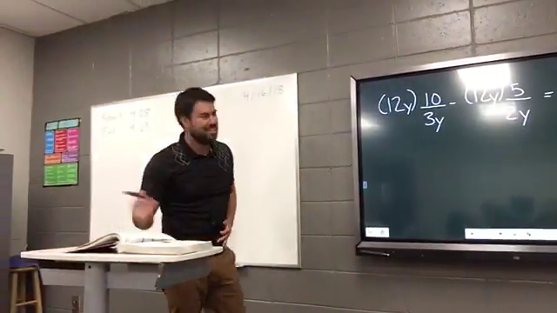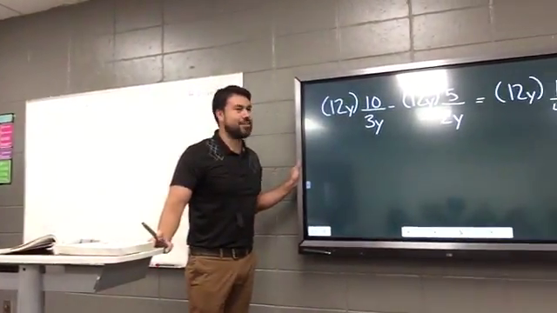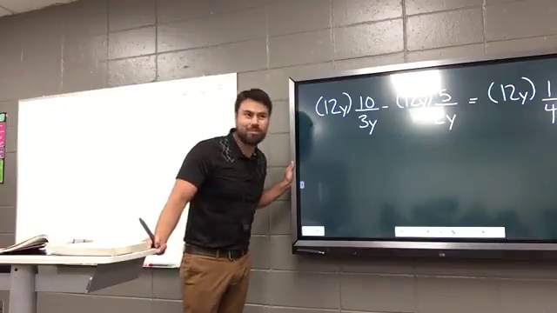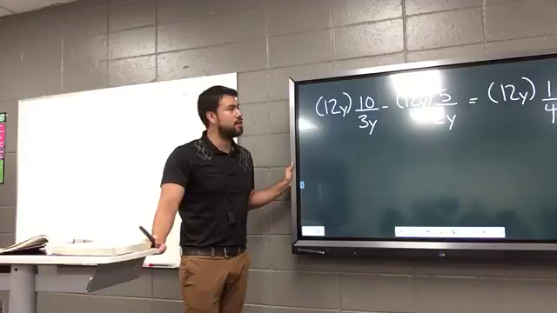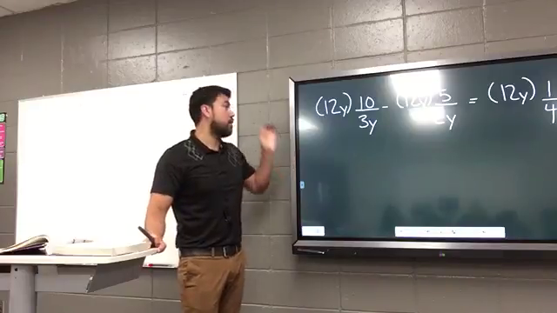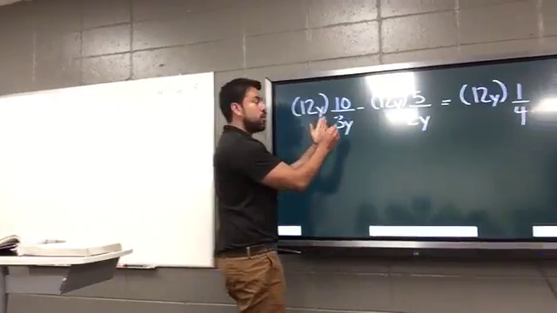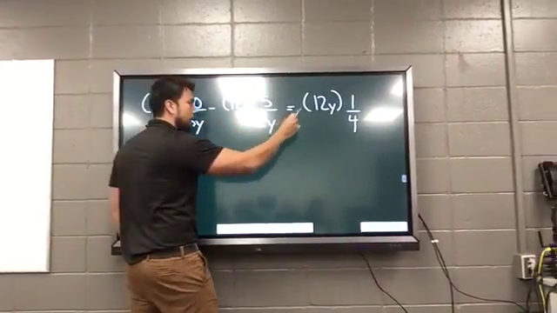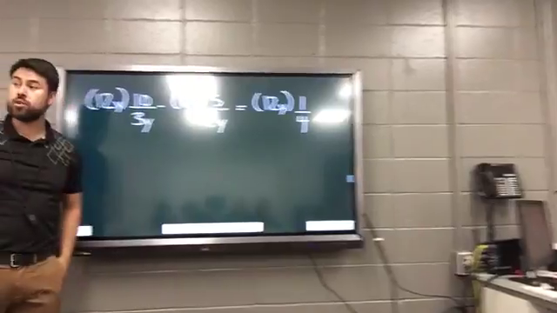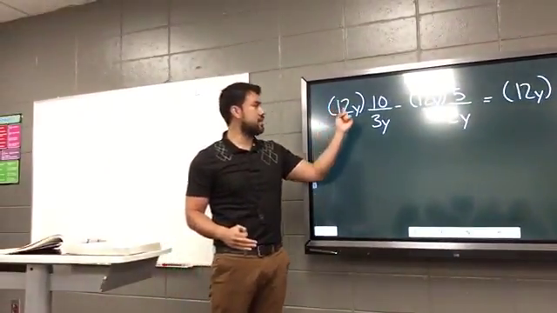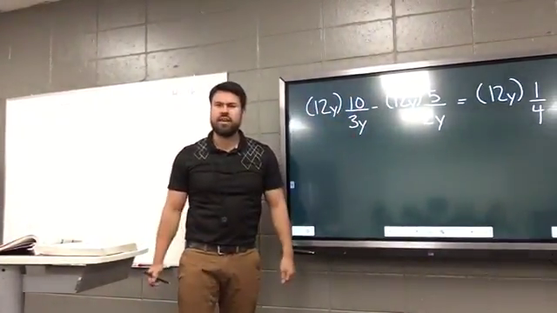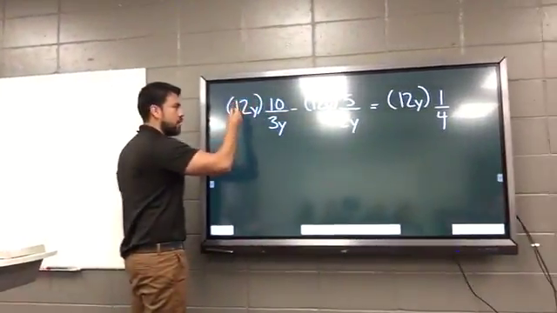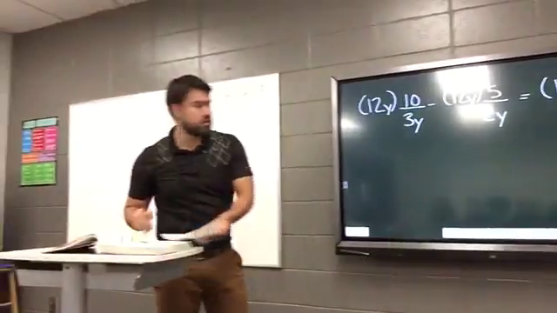What just happened here? What did I add? Well, I didn't add anything. I multiplied everything by the same number, which is allowed. Do you see the original equation right here, 10 over 3y minus 5 over 2y equals 1/4? And do you see that 12y is being multiplied by all of them? Why would you do this? Well, let's look at the first term right here.